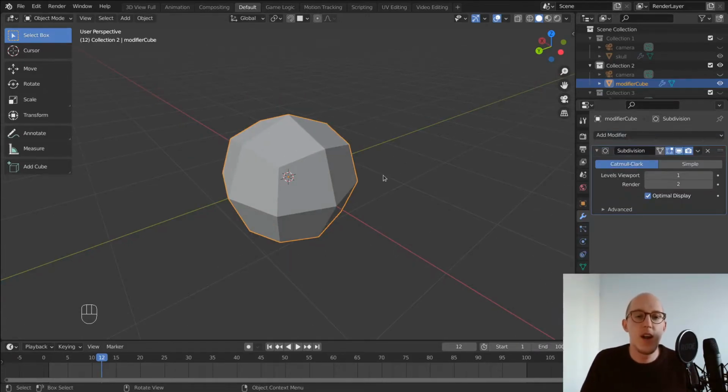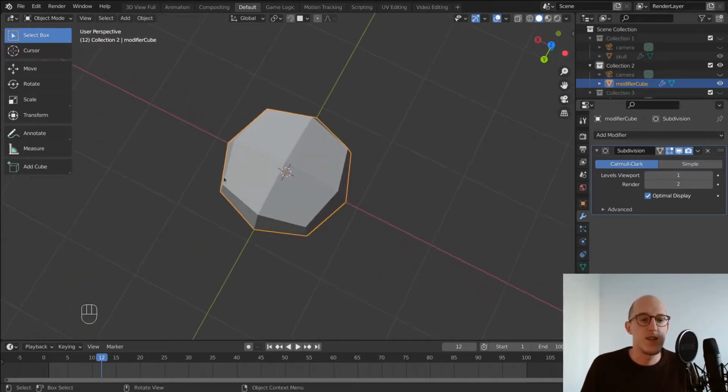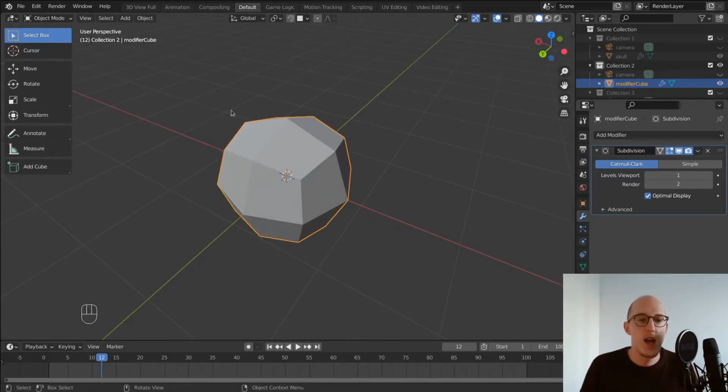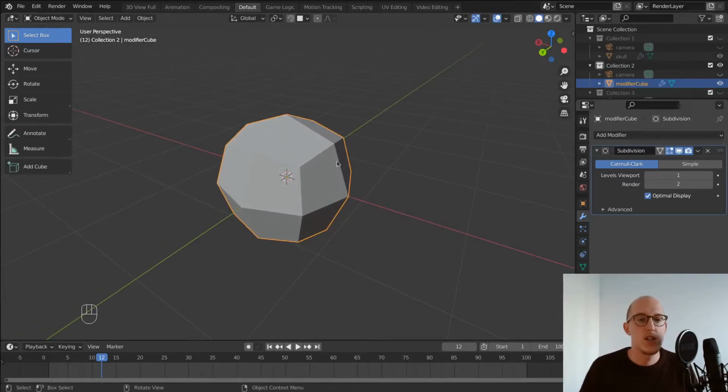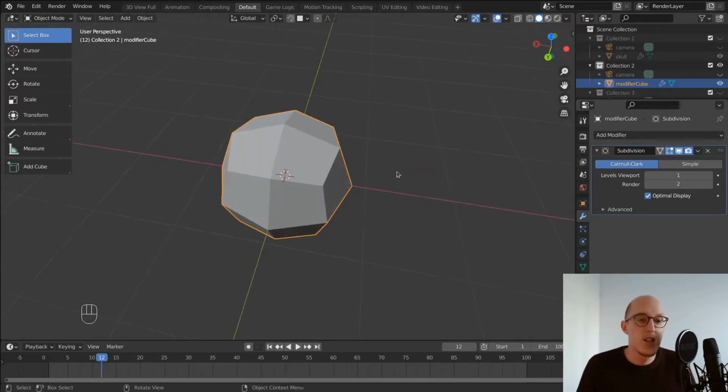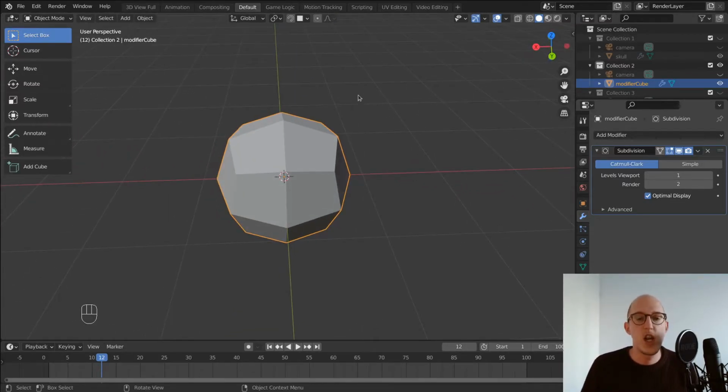So as you can see right now, when we add the subdivision modifier, it actually turns the cube into a sphere. This is not what we want, but this is the case because by default we use the Catmull-Clark algorithm for subdivision, which smooths out all the vertex positions when it's adding new faces. And the top face, for example, in this case, was subdivided into 4 new quads, new faces, and then it interpolated vertex positions so that it smooths out the geometry. This is not what we want with the cube. We want to retain the shape of the cube.